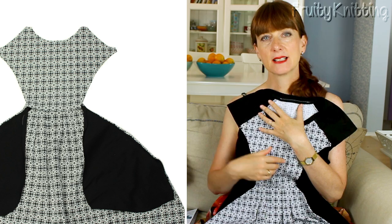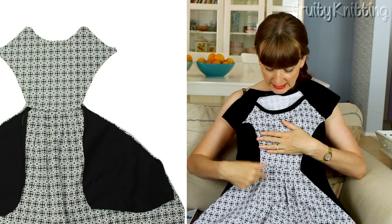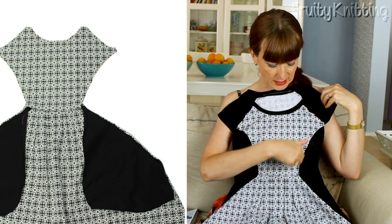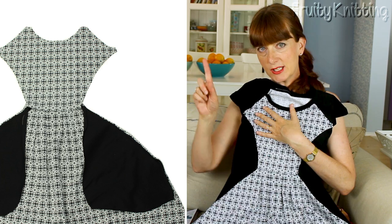So how you do this, and I'm going to cover Andrew up again with photos, is you start the front and the back sewn separately, completely, and then you join together with a very long side seam. So you start off with the skirt piece and you put in some pleats here at the waist. After you've done that, you attach it to this bodice piece here. And then you're going to attach the very large pocket facings to the side seams. And you should see a picture of that now.